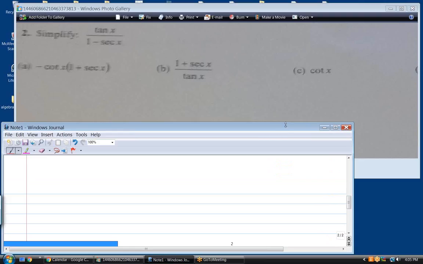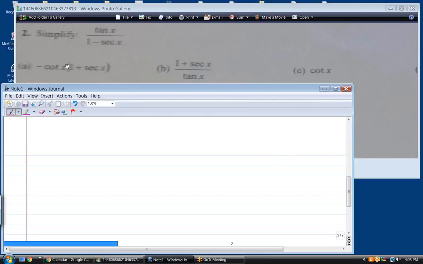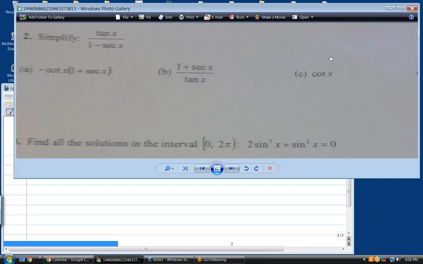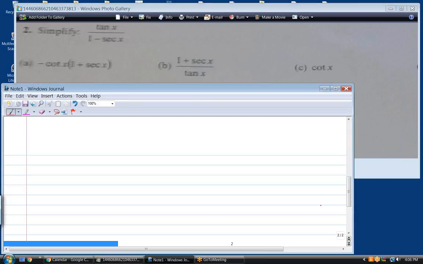In other words, I was going to say, if all the answers are in terms of cotangent, secant, tangent, and stuff like that, well, then maybe I don't want to just convert everything to sines and cosines. Because clearly I don't have any answers that are sines and cosines unless after converting it I end up with cosine over sine, which would be cotangent. And then I saw answer D does have a sine in it. So let's play around with it. What can we do with this?